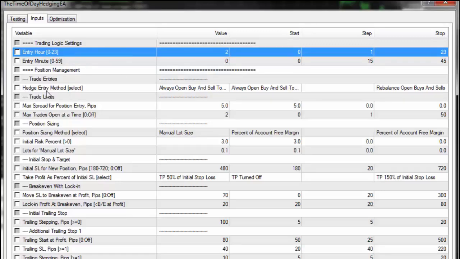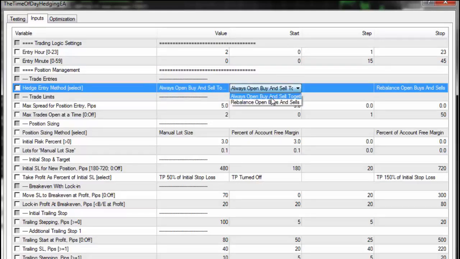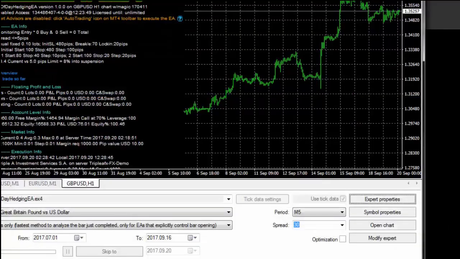It says the next one is, do you want the hedge method? Do you want to do it that way or that way? So the simple way of testing that is you go here, you take the first one, and you go there and you take the last one. So it will test those two options. So we go, click, we want to test those two options. Do they make a difference? So we click OK, and we run it again.